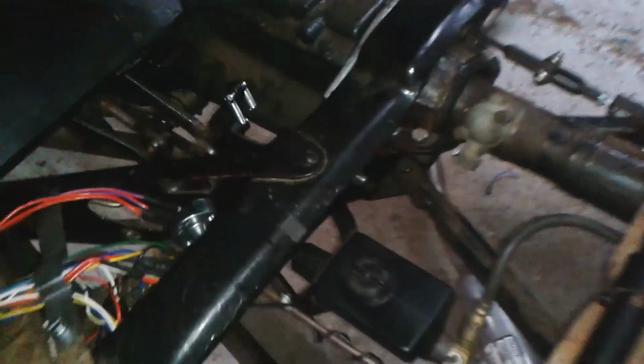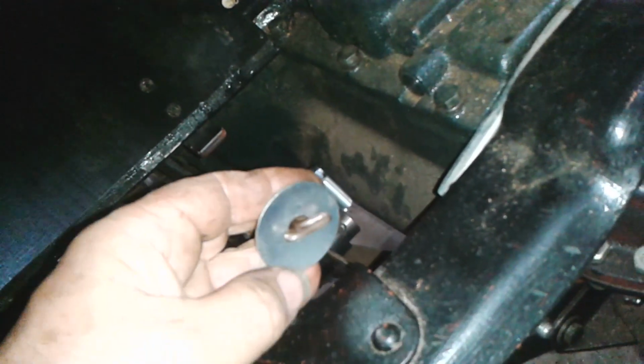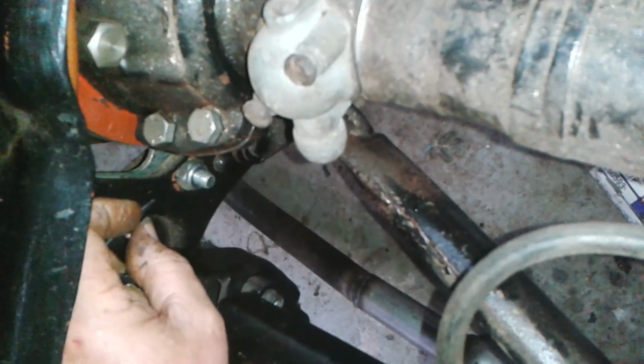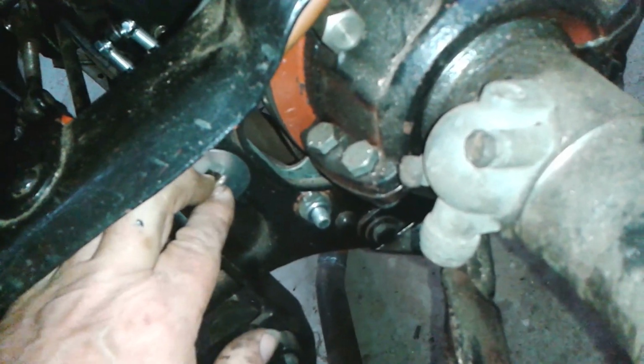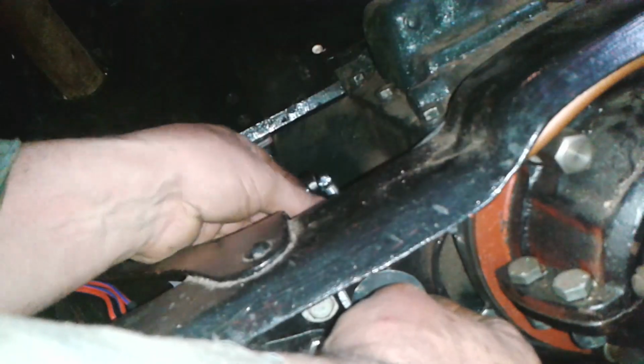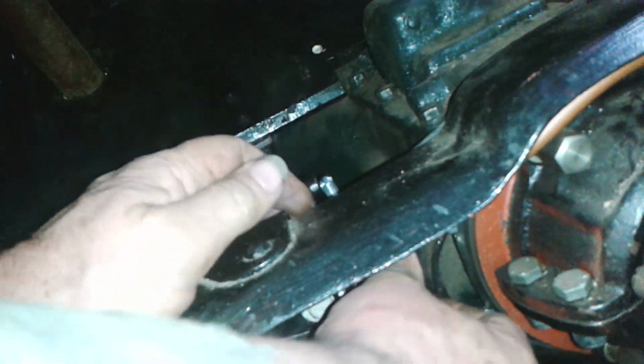In the absence of anything better, I'm going to just use two of these little springs here to take the pressure off the pedal. You can see where it's coming up to that rubber thing. So what I've done is made a little wire spring retainer from 1/8 inch wire that'll go through there, and I'm going to need two hands for this, but basically I'm going to pull the springs back and hook them onto those two little hooks there. And there's two springs there, they're not very strong, but there are two of them.